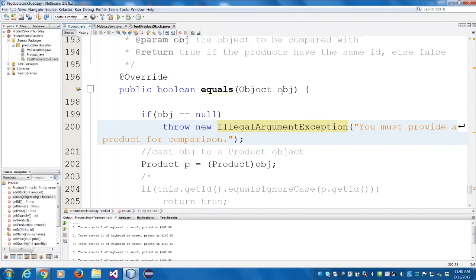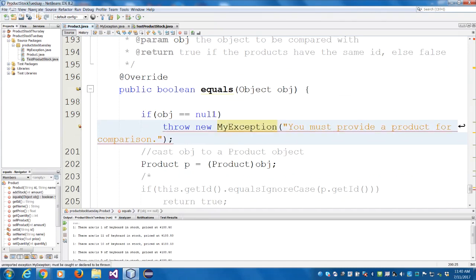So before you use an exception, be careful. Can I or can I not? And again, let's try my exception. And again, I have that problem. Why? Because my exception is extending exception. So you have to either handle it or throw it. You have to keep in mind which exception needs to be handled and which exception doesn't.